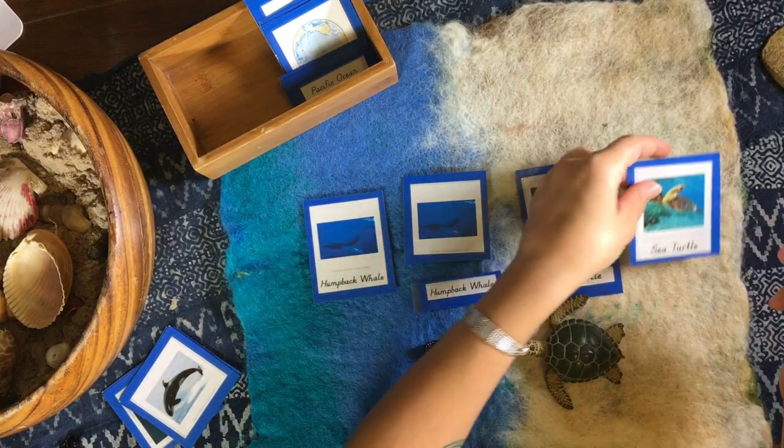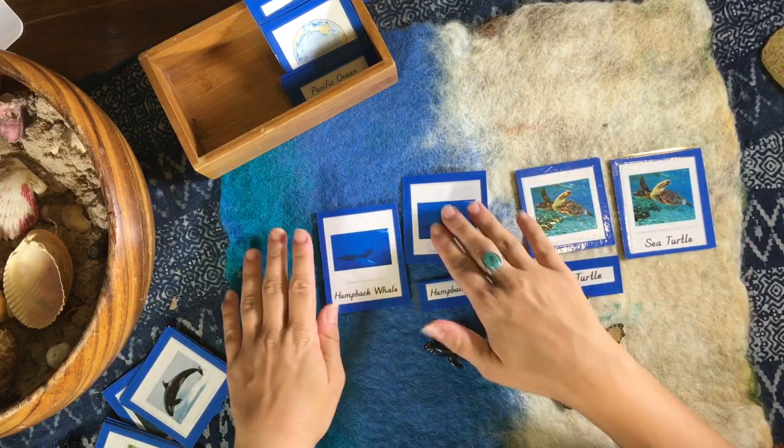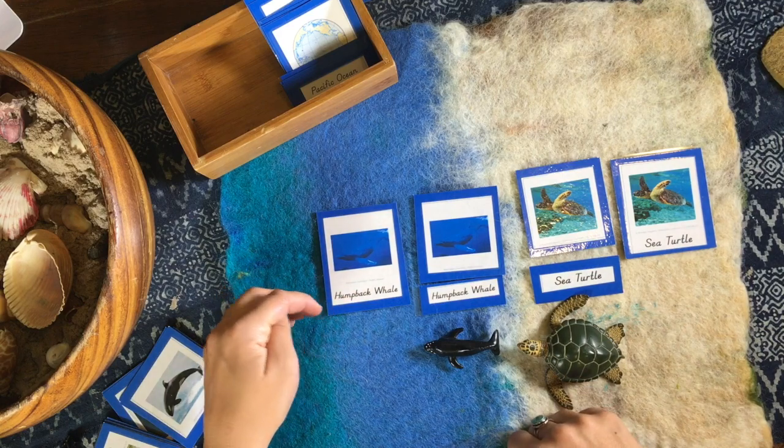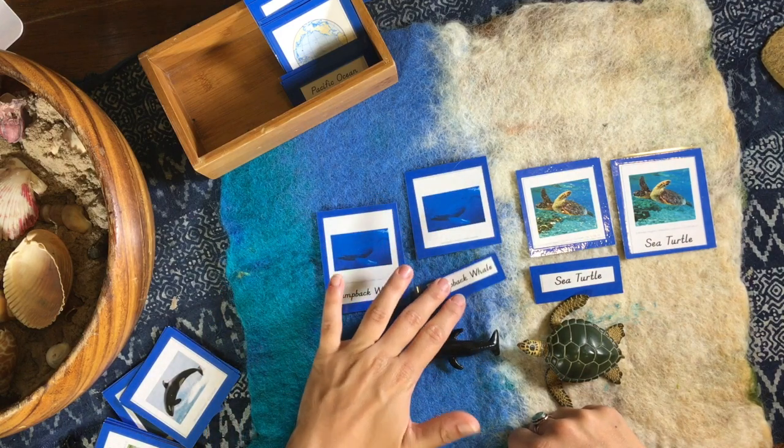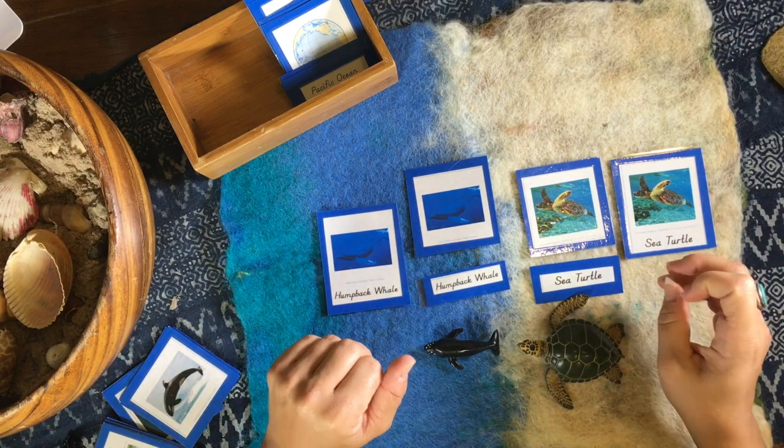And 3-part cards are just like they sound. They all come with 3 parts. And this style with a picture and the word, and then the picture and the word separate over here, are for the, say, 3 to 6-year-old age group.